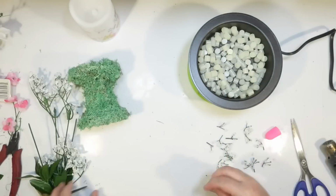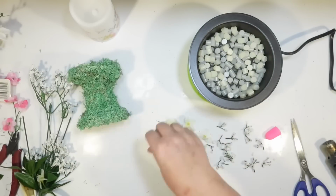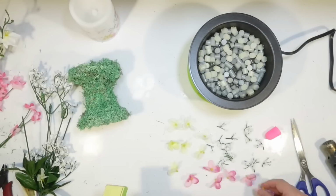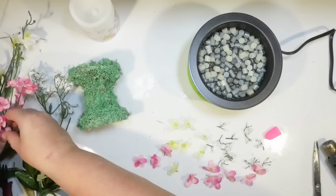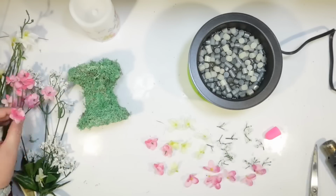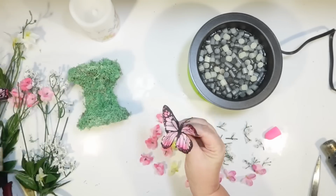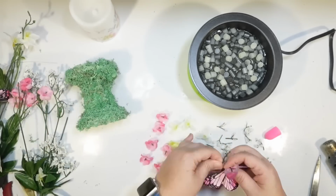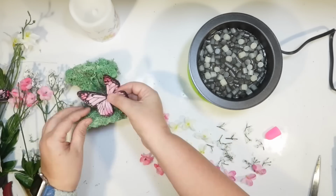But while I am melting all of that hot glue in my little skillet, I thought I might as well prepare all my flowers. So I tried to find the tiniest flowers I could find from the Dollar Tree, different whites and yellows, and a couple different kinds of pink. And if they had a stem, I just pulled it off. If they didn't, like the pink baby's breath that you see there, I would cut that. And then this is the butterfly off the onion grass. I thought that would be a fun touch on there as well. It's a little bit bigger than I wanted, but I think we can make it work.